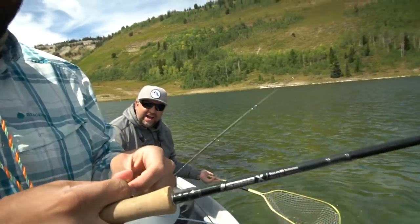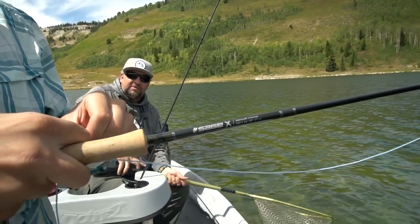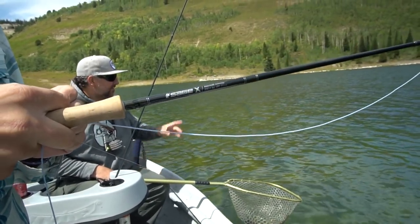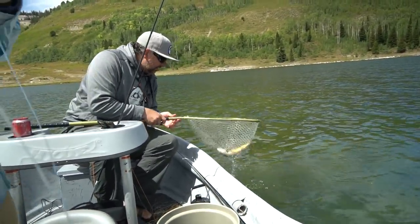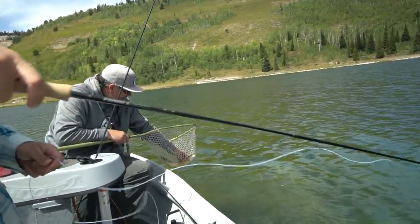So I went to recast, and this fish came up, swam, almost came out of the water when I recast. I cast again and just pulled it really fast through, and he chased it and missed it. So I threw it out again, chased it down, and ate it a third time. That's the beauty of tiger trout. They can be aggressive. Aggro.